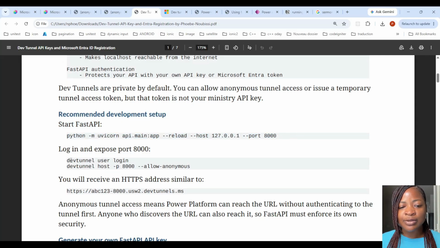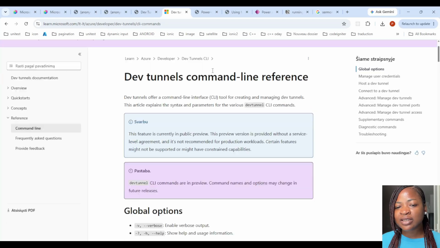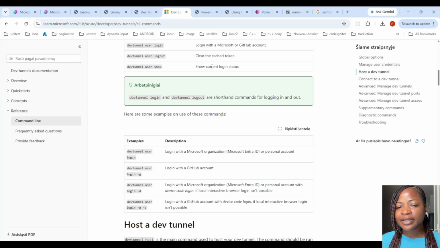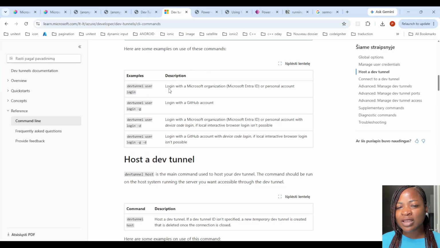And what we are going to do is log into the dev tunnel. We have Microsoft documentation. If you want to know more about the dev tunnel, it's right here. It has a lot of documentation. We are going to implement the first one. We log in with our Microsoft account.